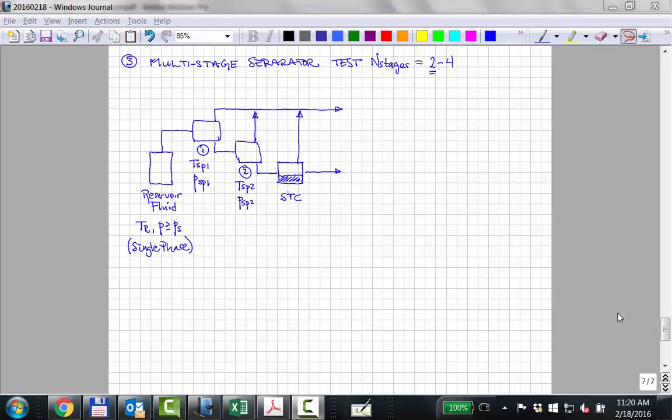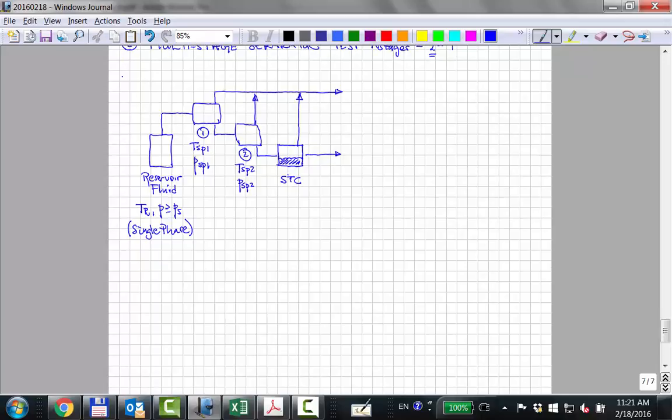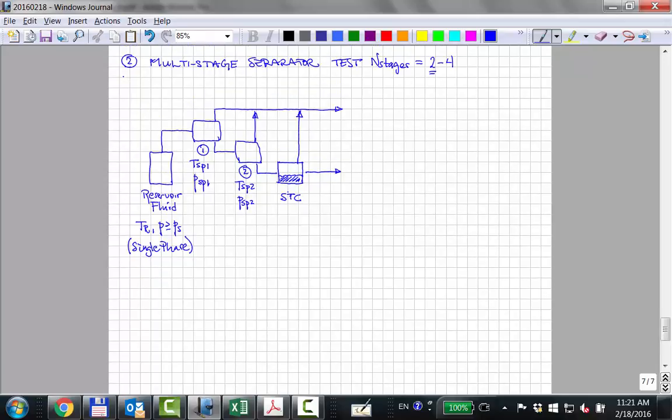Okay, so this next experiment, which I've labeled number 3, should be the second major type of PVT experiment. It's called a multistage separator test, and we've already discussed this in connection with the flash calculations before, so I'm not going to give too much detail, but I will give you a few comments about the measurements and what's reported and so forth.